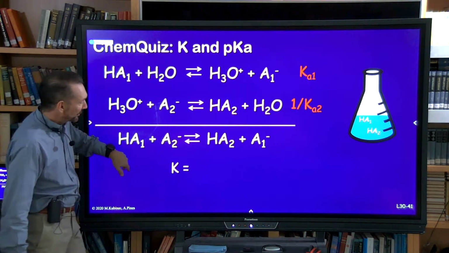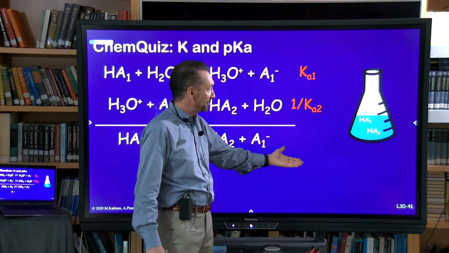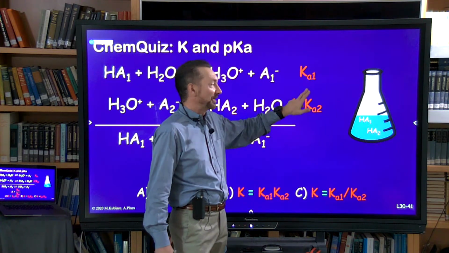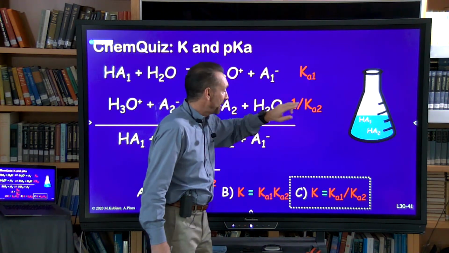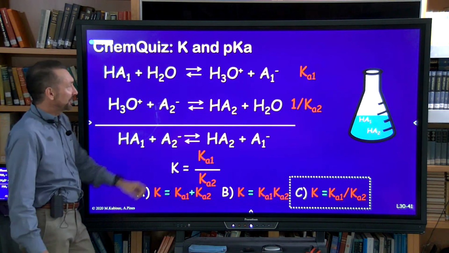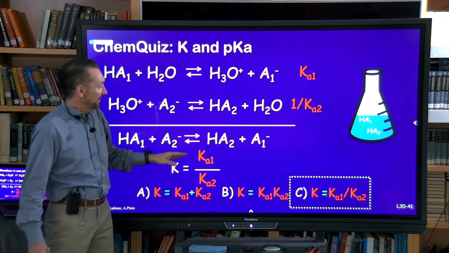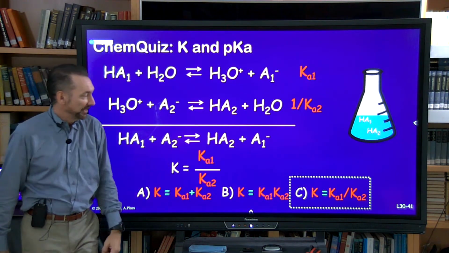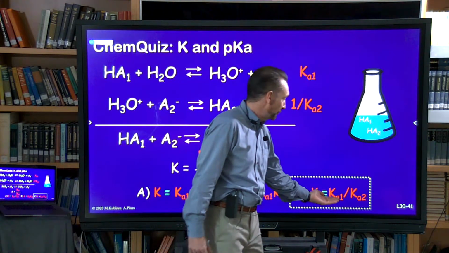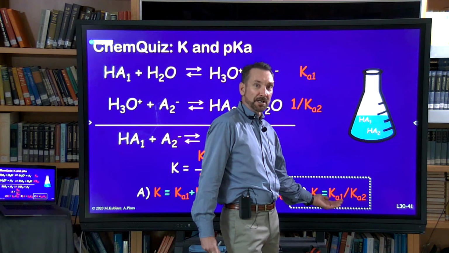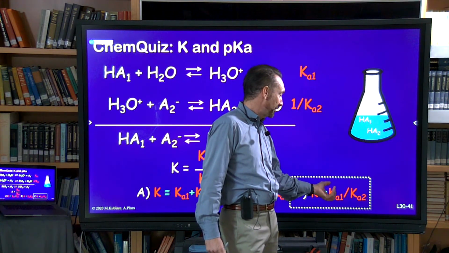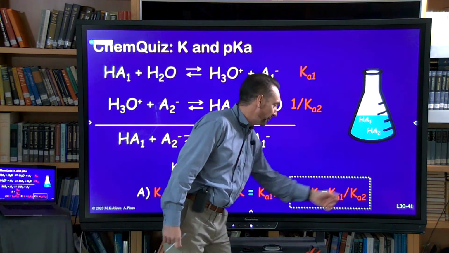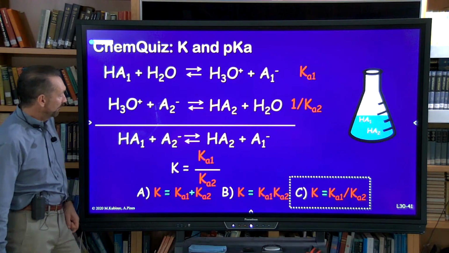But you know already, because we went through this with equilibrium constants, if I add two reactions, I multiply the equilibrium constants. So I take the product of those two things. The K for this reaction is the product of the first and the second. So it's Ka1 over Ka2 for that reaction. And that is the combination, as you know, that would give you a K bigger than 1. You have to put the bigger K in the numerator and the smaller K in the denominator to get a number bigger than 1.